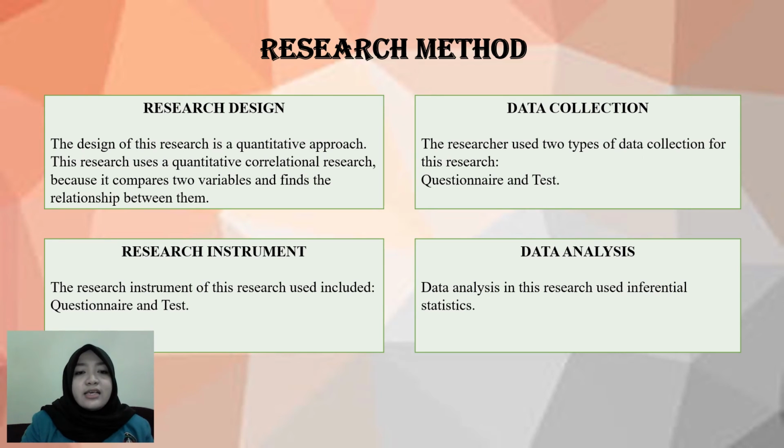And the next is research instrument. The research instruments of this research include a questionnaire and a test. In this research, the researcher used a questionnaire to collect data about the student's frequency in watching English video on YouTube, and used a test to collect data about the student's vocabulary mastery. The test will be used to get information about students' vocabulary mastery.